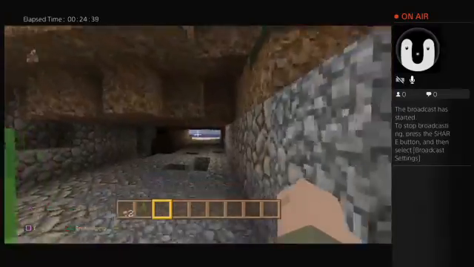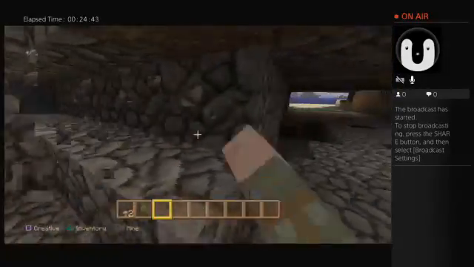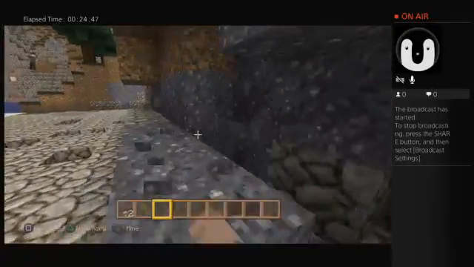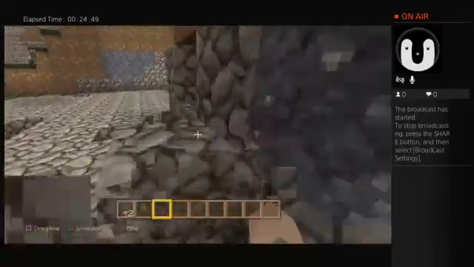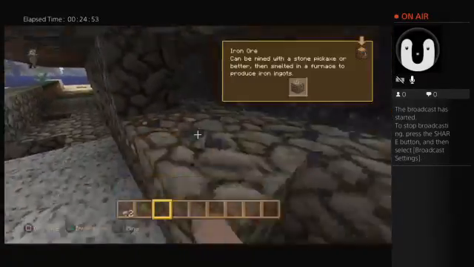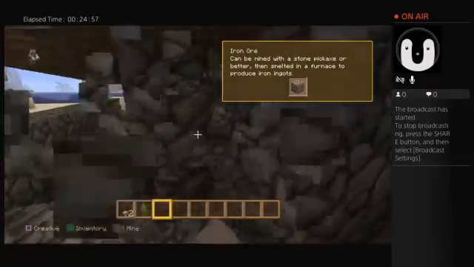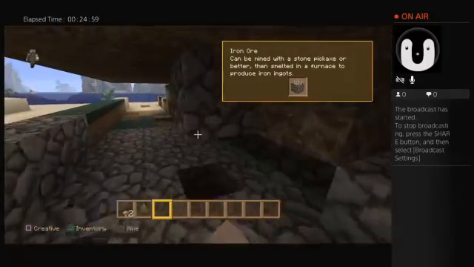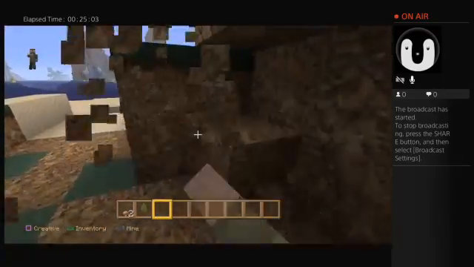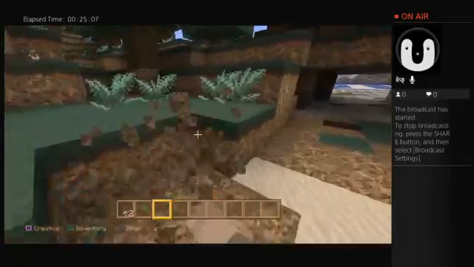Kind of hurt his hand, mining all this sand and stone with his fists. Yeah, I have to say that adventure mode is my favorite mode. I like the idea of using a shovel to dig and a pickaxe to mine and an axe to chop.